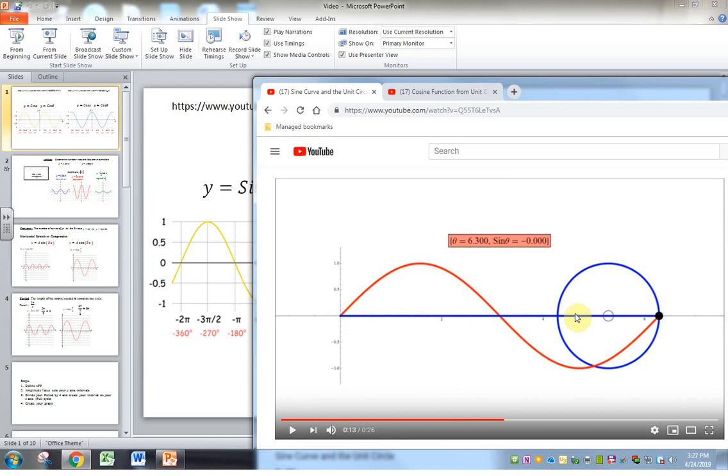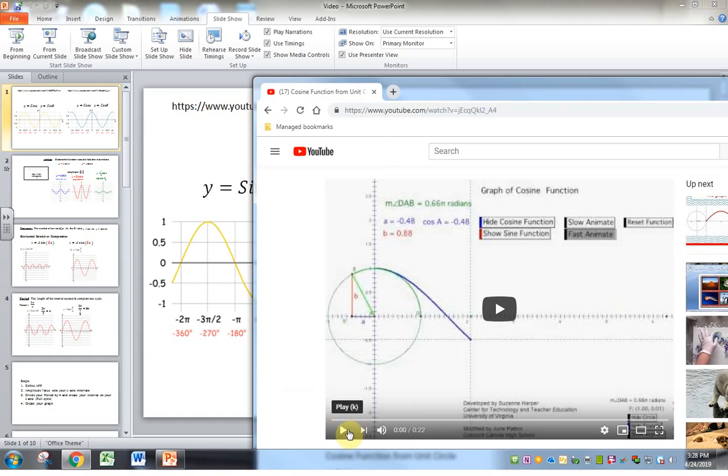Now you might be saying, but what is the x-axis then? These are all of your degrees or radians. Usually radians, we graph in radians. So these are going to be your quadrantal angles: 0, pi over 2, pi, 3 pi over 2, and 2 pi. So that's sine. Here comes cosine at you.